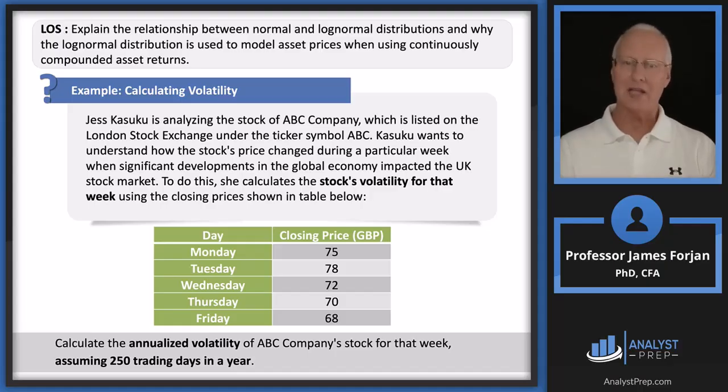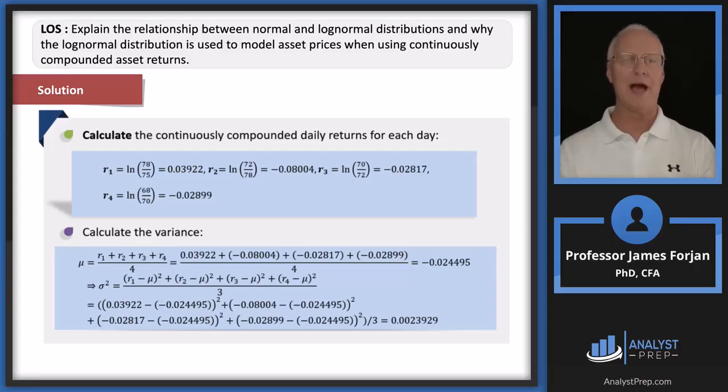But let's go ahead and ask the question, what is the first moment of the distribution? What's the mean? And then what is the second moment of the distribution? What is the standard deviation? Now remember here, these are daily prices. All right, so let's go ahead and do the math.